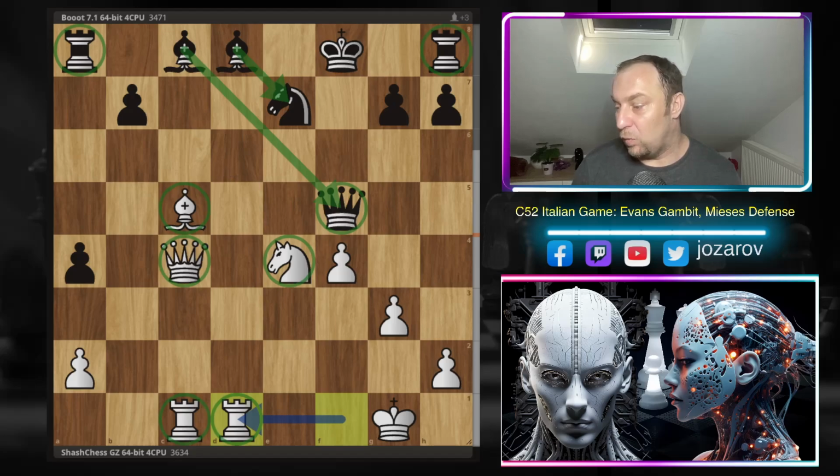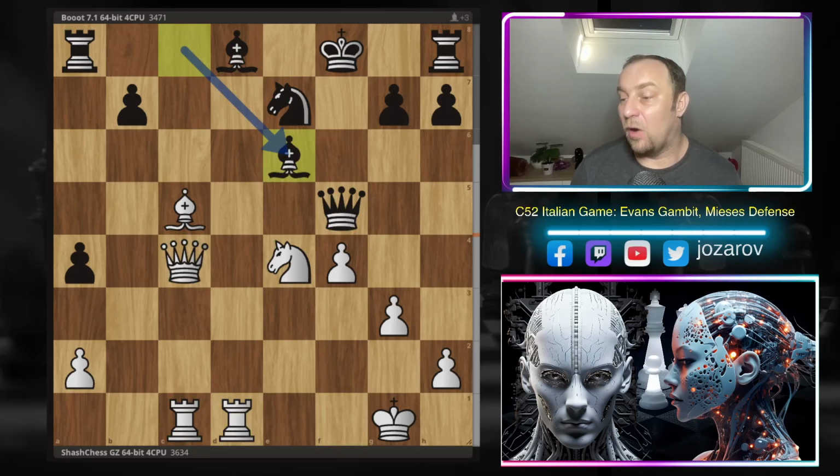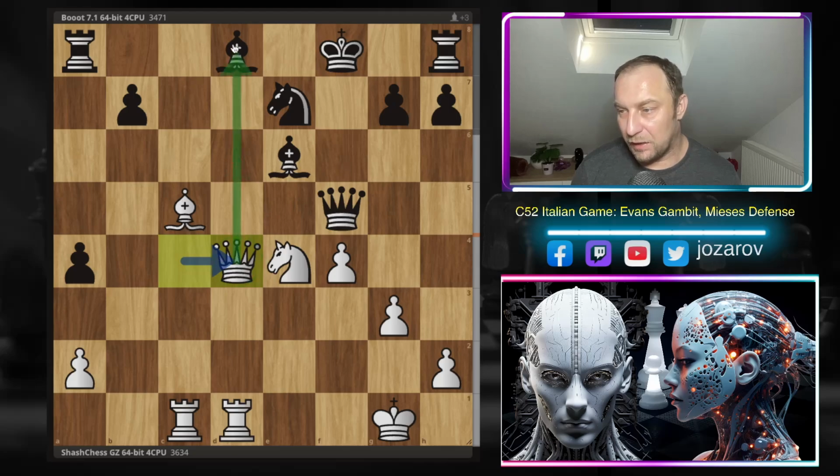After rook from f to d1, we have bishop to e6. ShashChess is now getting attacked, but now queen to d4, again keeping the attacking flow, and keep an eye out here on the d file, because there are now several tactical threats here with queen takes d8, and that's exactly what happened.